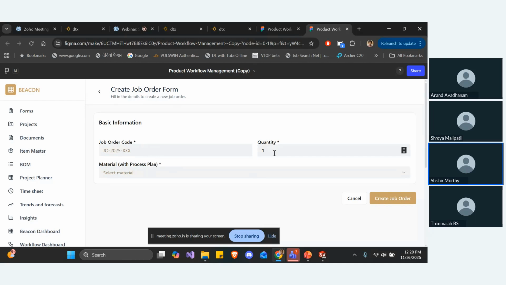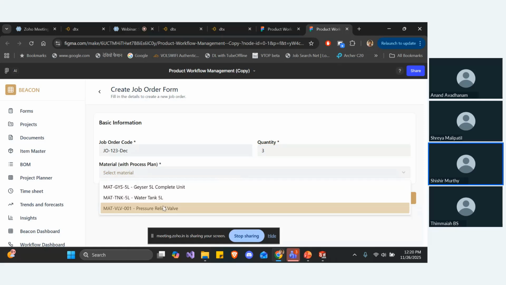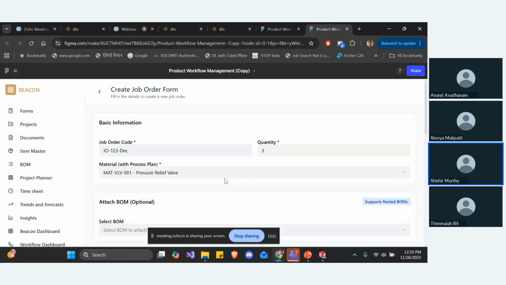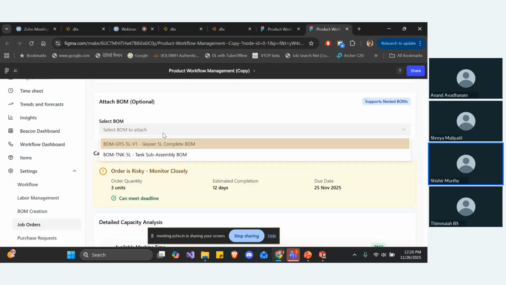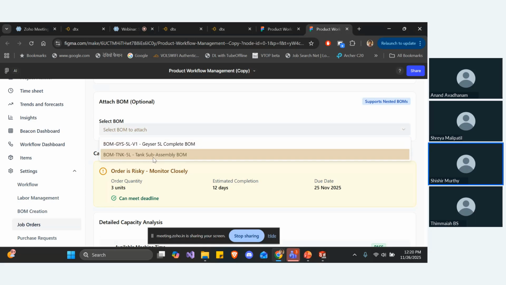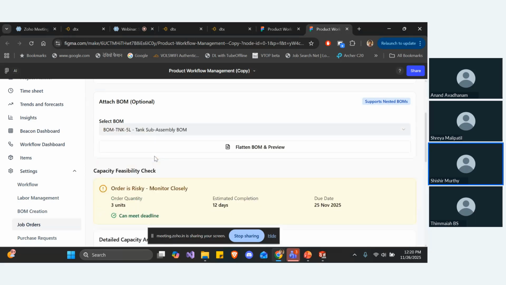So job order form we created, what is the quantity? I can select which code I'm looking for. I can write in the job order code, and then how much is the quantity that we need to produce, and from here I'll be selecting which particular product that I'm building for. And this goes through the BOM. The next level that happens is that we associate a BOM that has been linked to this, which is created from the CAD, as you saw earlier.